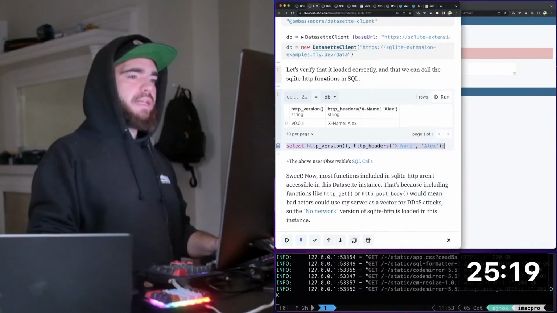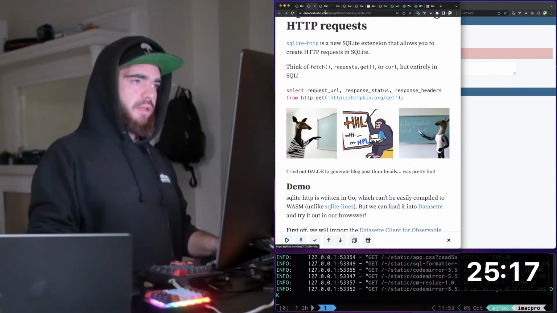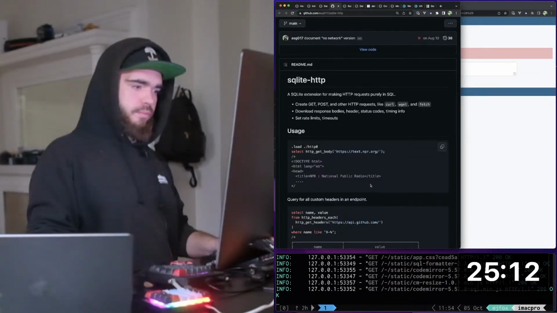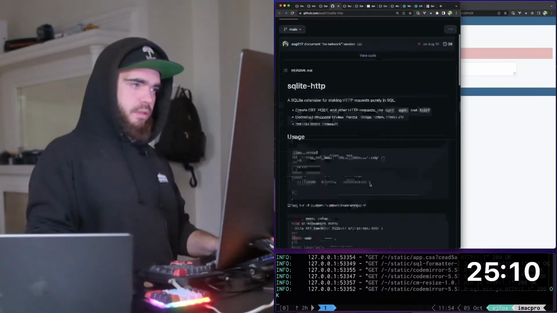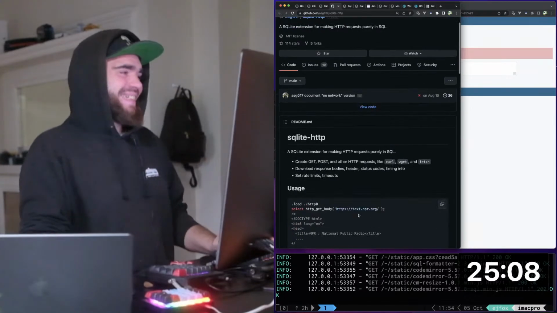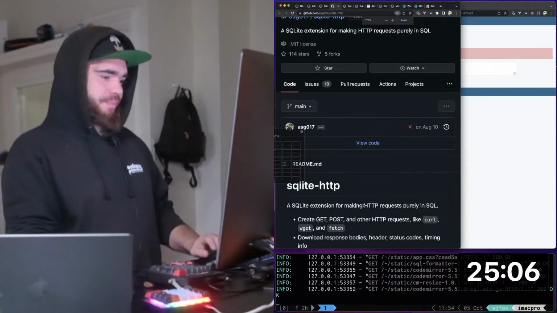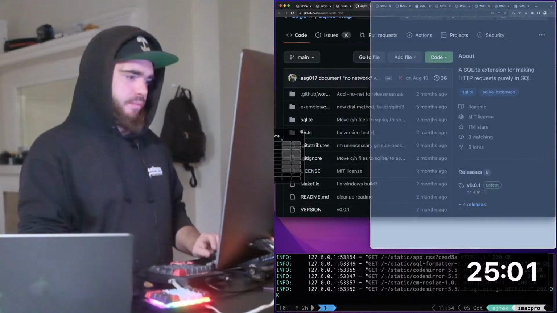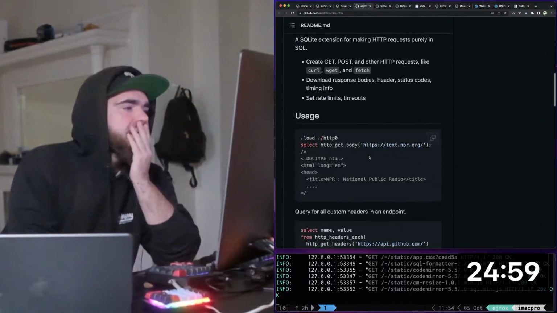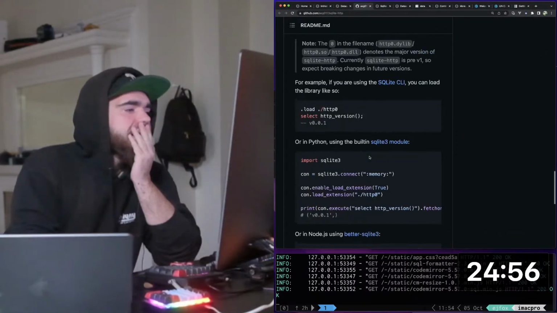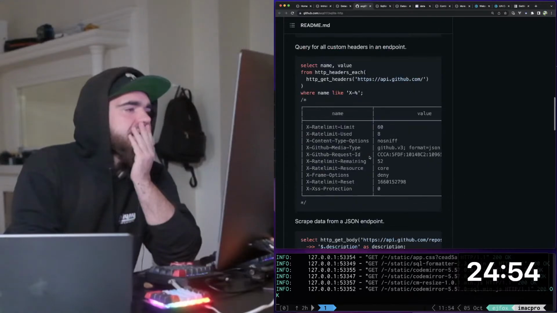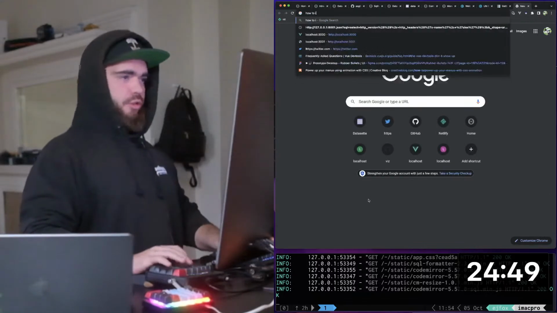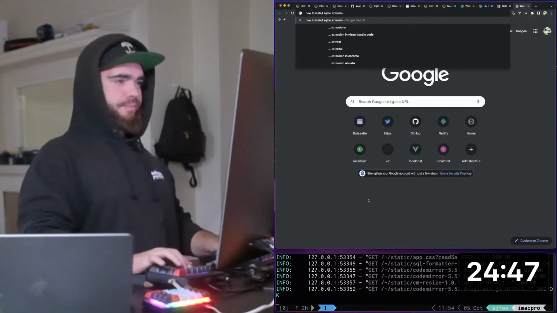Okay, so I don't have SQLite HTTP. That's what's going on. All right. How do I do this? How do I, okay. How to install SQLite extension.